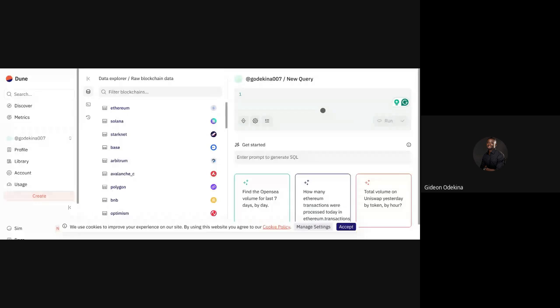All right. Who has gotten to where it says Data Explorer, raw blockchain data? Are we there?